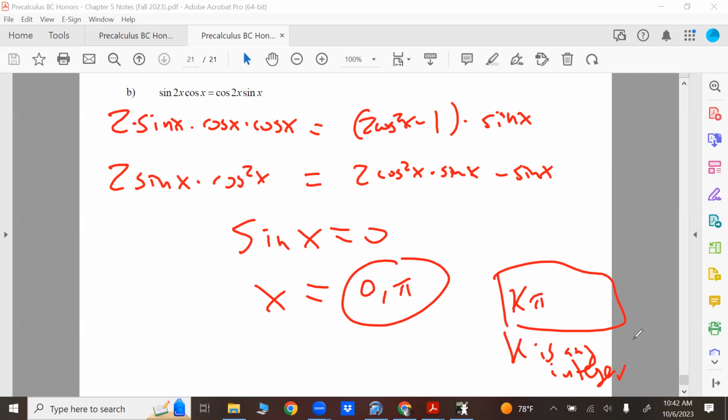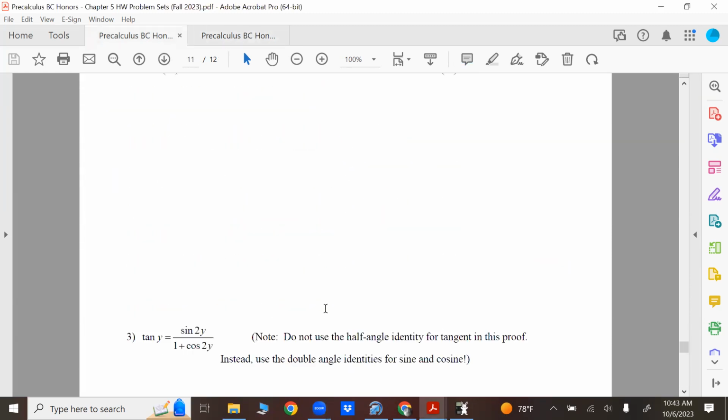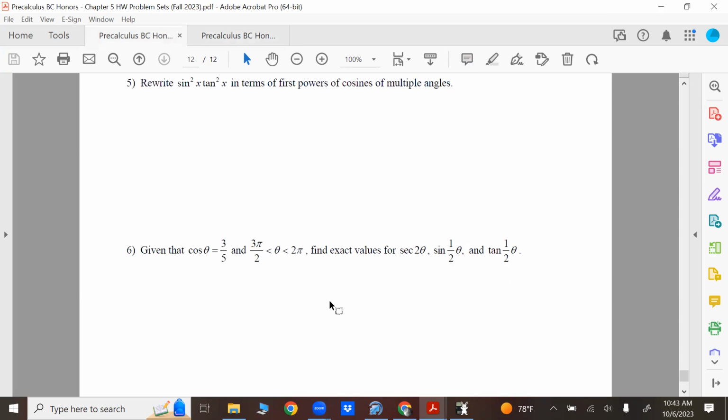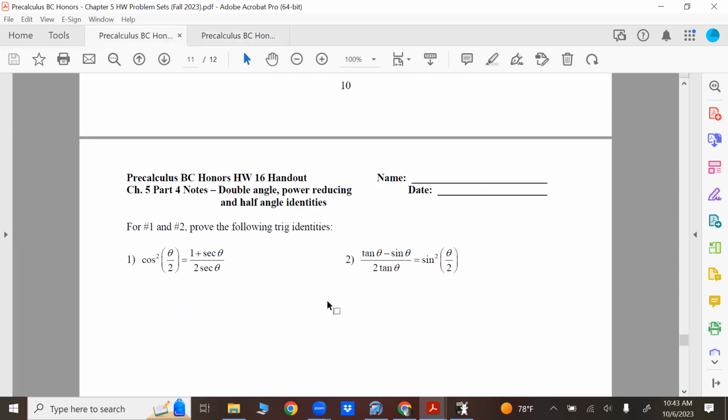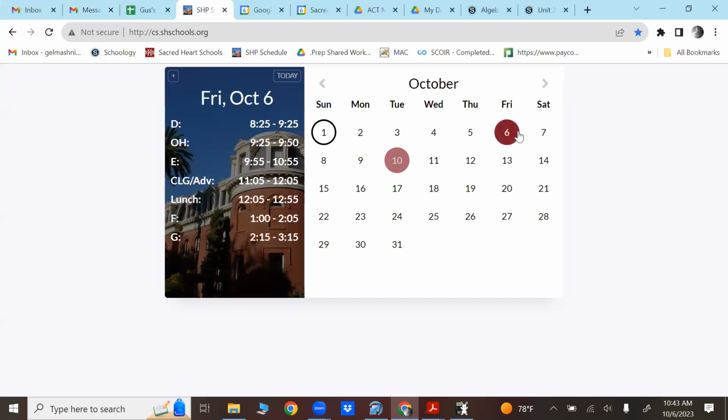Okay, cool. All right. So we get out at what time? 10:55 or 11? Okay, so we've got about 12 minutes. We want to get a head start with homework. Homework's shorter this time. It's just going to be the rest of the packet. So 1 through 6, just 2 pages. Homework 16 handout, yes. Yeah, we got 55.